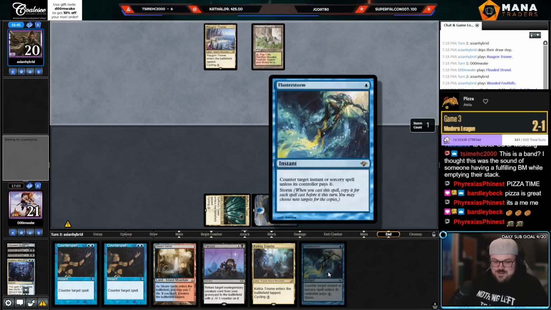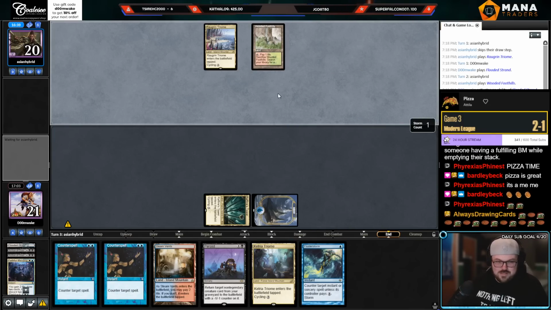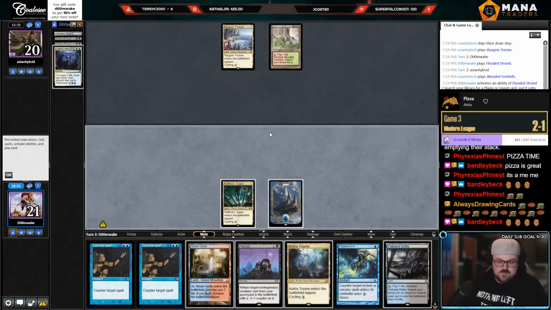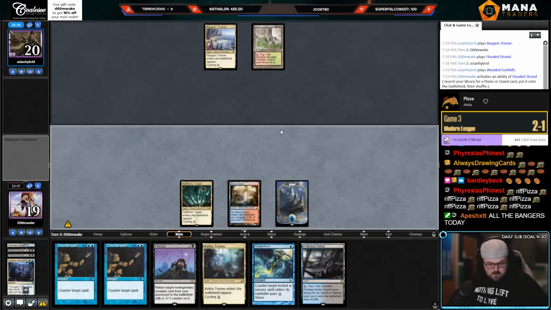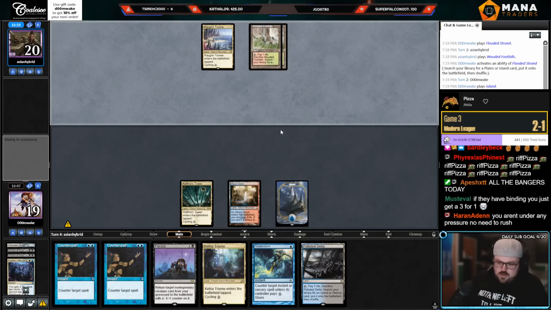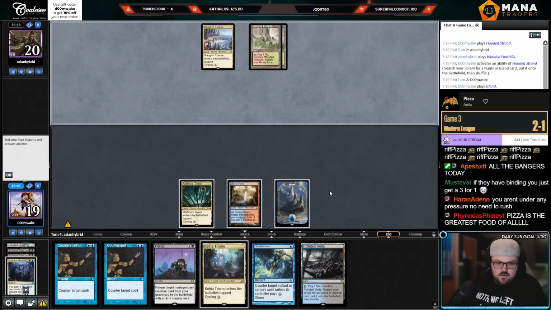Ooh! Chat, was that good? Somebody tell me if that's good. Actually, it might not be, because they might have Binding, but... Should I wait a turn? I don't want to wait a turn. Yeah, I'm gonna wait a turn. I'm gonna hold up the Mending. They have Binding, get a 3-for-1. Yeah, but they didn't play a land. I could just hold up Counterspell, right? What's the worst that could happen? If they play a spell, I just counter it, and then I untap and hold up the thing plus Counterspell. I think this is fine.